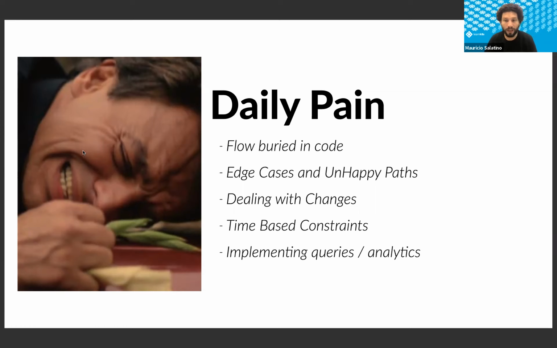Finally, implementing queries and analytics, it is a thing, right? As you can imagine, when you build applications like these ones, each of the services will store the information in the way that they need in order to run the conference, right? So the data that you're storing and in the shape in which you are storing the data is not optimal for running queries and analytics, right? Because again, that data model was defined for running the application and running the services, not for running reports on top of it. So you will need to figure out a way of externalizing data from all these services and pushing that into storage that can be more efficient in running these operations.